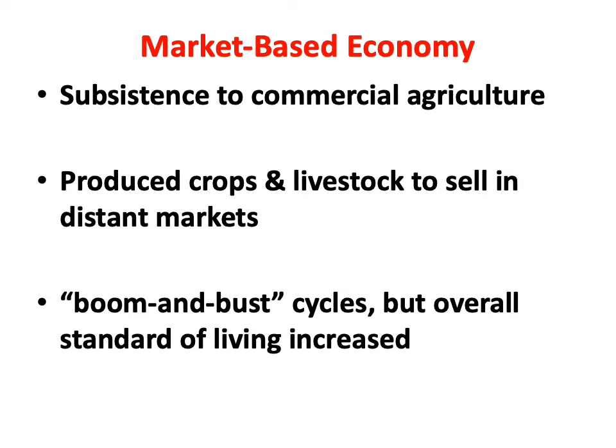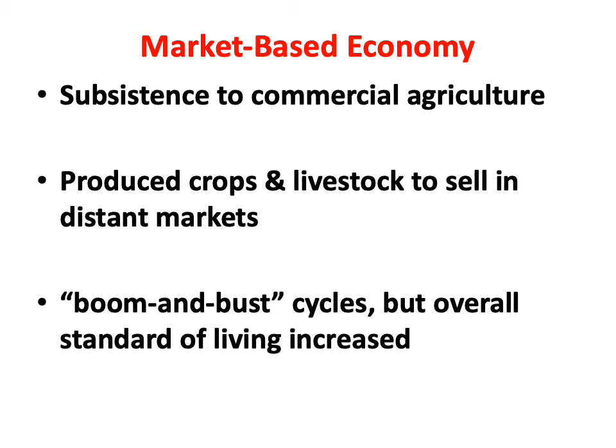The economy in the United States was characterized by markets, and therefore it's called a market-based economy. By markets, we mean there was an exchange of products using cash. This is not a barter economy. People are not exchanging, in general, one good for another. And the production, both in factories and largely in agriculture, was done to sell the products in the market. So both in agriculture, crops as well as livestock were being raised for distant markets.